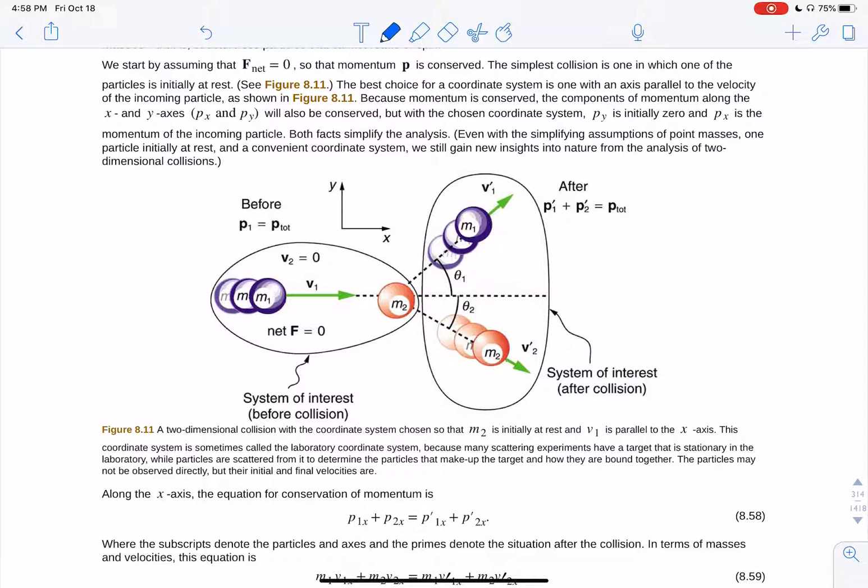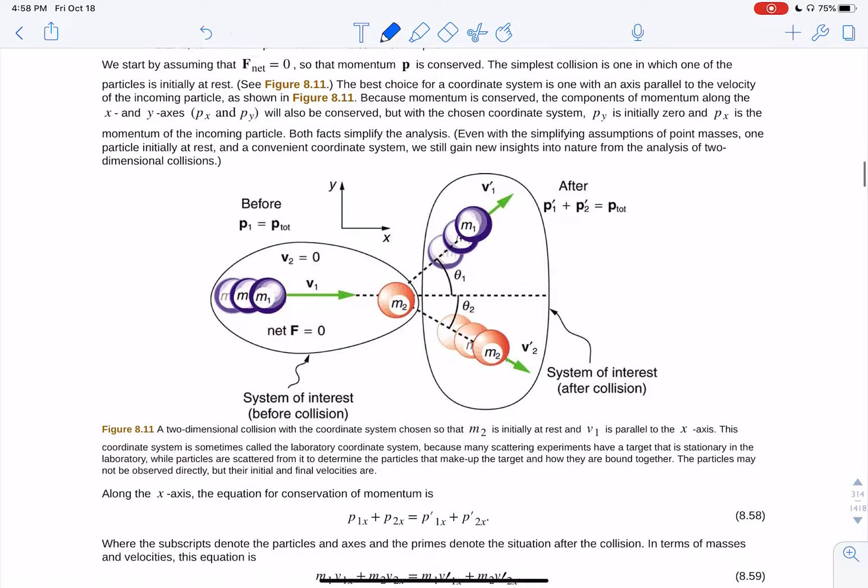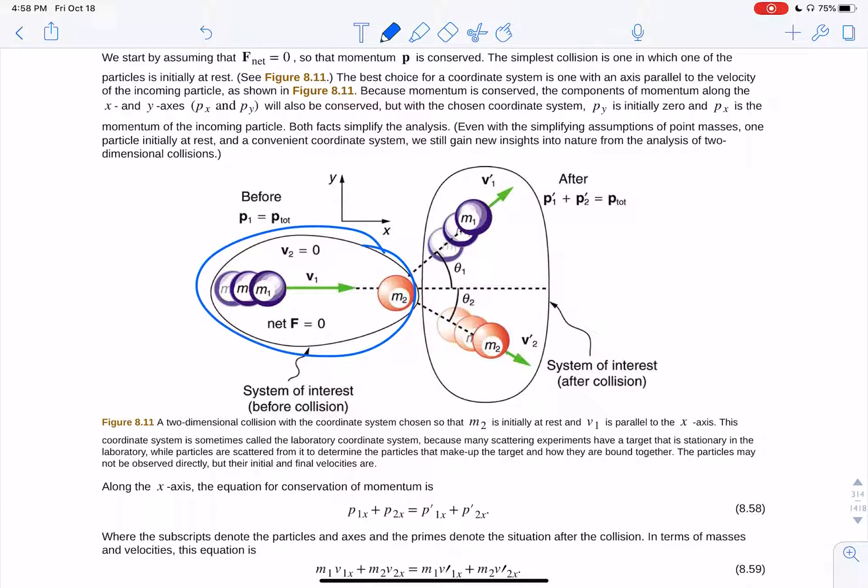The nice thing is you just have M, V, M, V before and after collision for this part one. And then afterwards, you just have the fact that the VX components have to add together. V1X plus V2X has to equal the initial X coming in because there's nothing to create more. It gets decreased but split between the two of them.